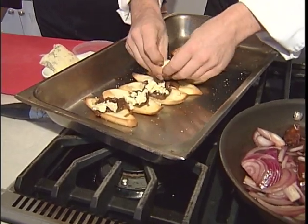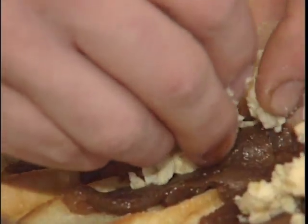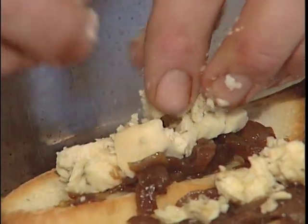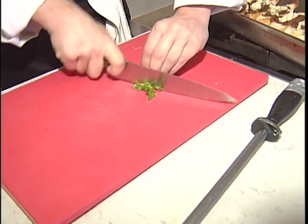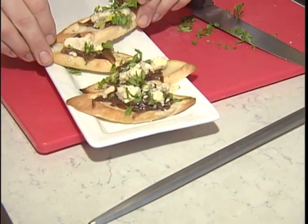You can substitute this, of course, with any kind of blue cheese, any kind of sharp cheese. This would be really lovely with a Parmigiano. It would be great with Manchego. Chop up some parsley and then drizzle some olive oil and voila.